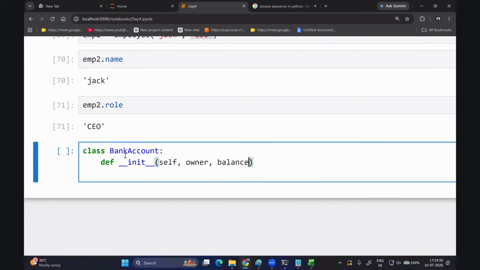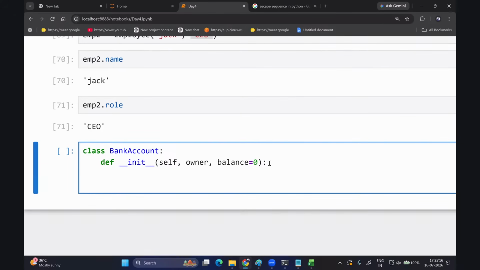So by default value, if you want to set the balance, if somebody doesn't enter it, set it to 0. So I'm setting up here also. In the last class we have seen it in the functions. Want to pass it with some parameters, so we can set the values. Okay, owner I want to make it, or maybe balance I want to make it 0.